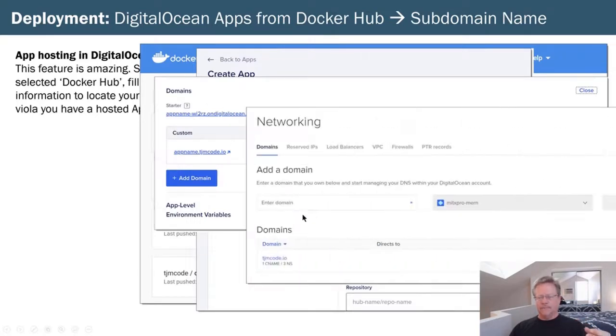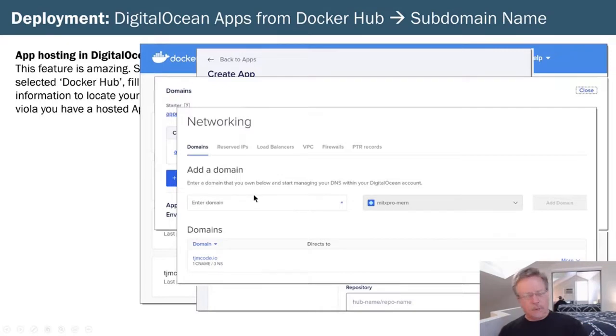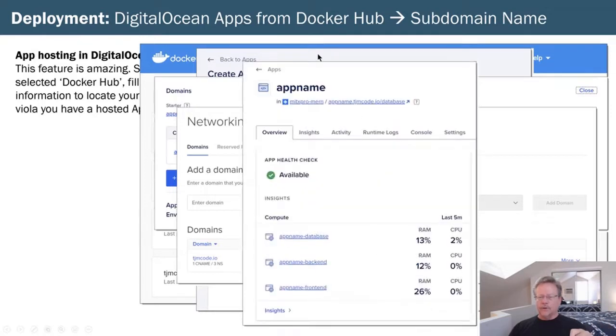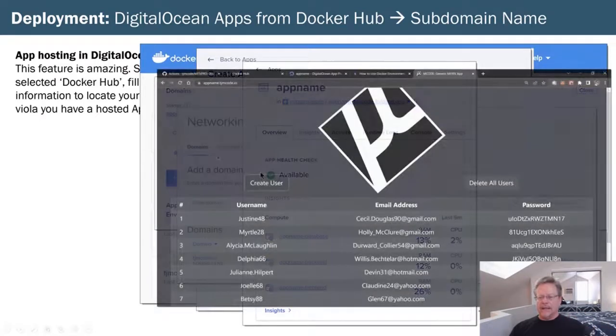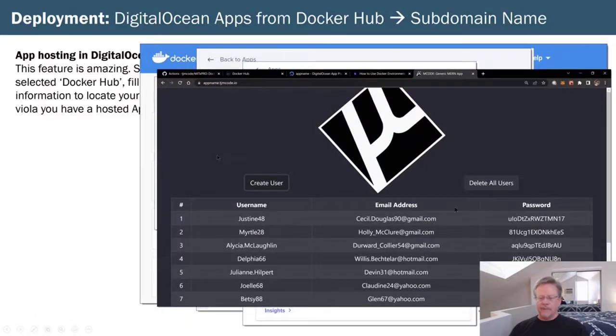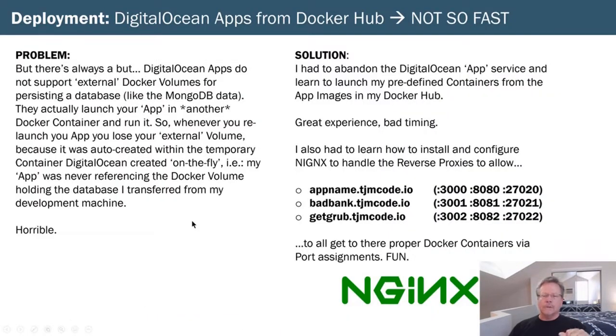That made it seem so beautiful. As soon as I was done with this, I could go to that subdomain, and there was my application running. So that looked really good, and it's got all these nice features where you can rebuild from Docker Hub automatically. After that, just push a button and it goes and gets the containers again, and the application's up and running, and everything's working, the database works. And then I got to the problem.